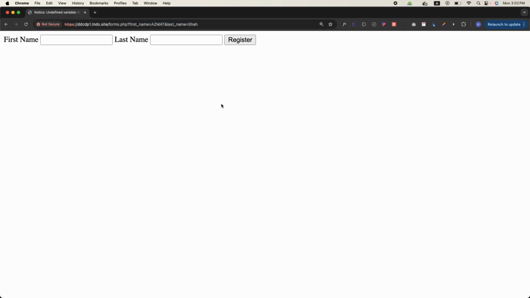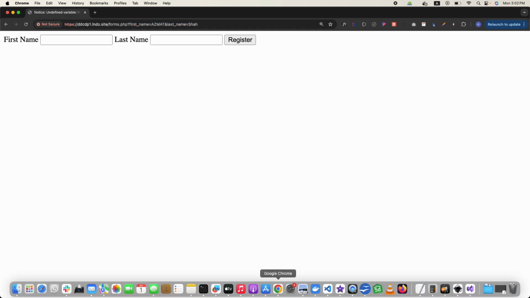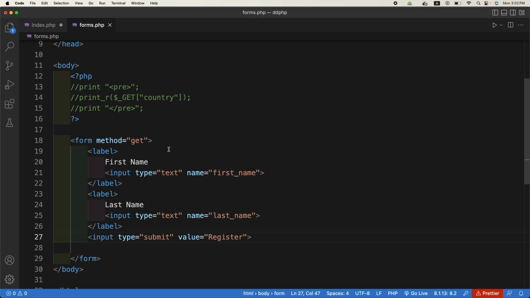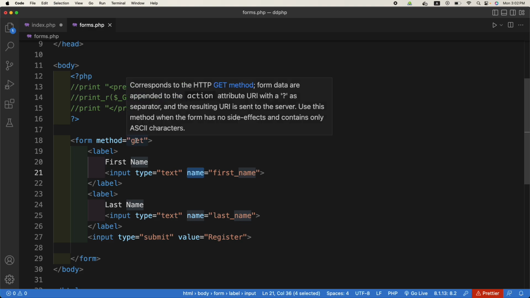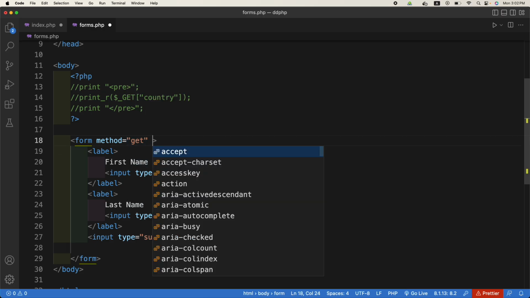What does this mean? Once you submit a form, it goes to the server on that particular page. This is the form, and these are the name attributes. So these name attributes go as query strings if the form method is get. Form also has an action attribute.